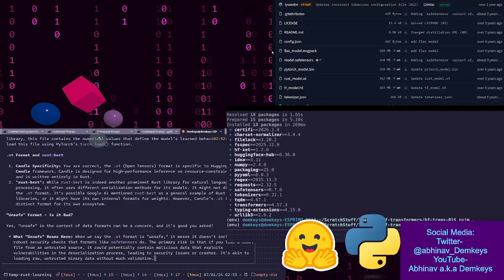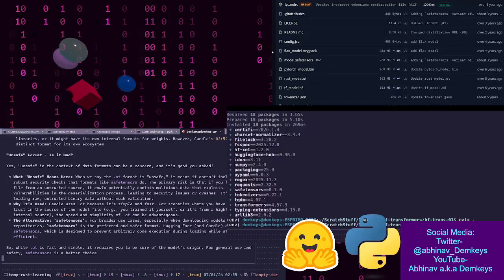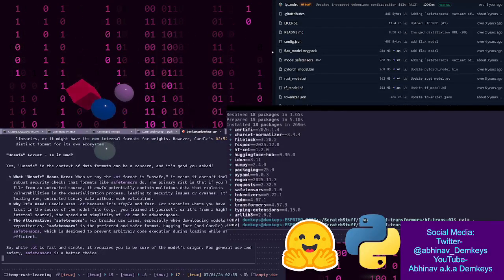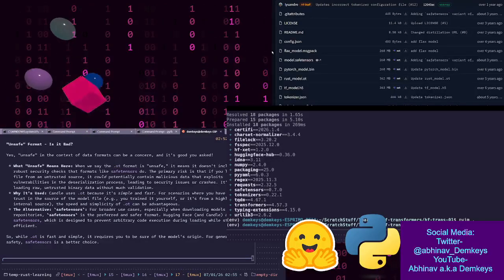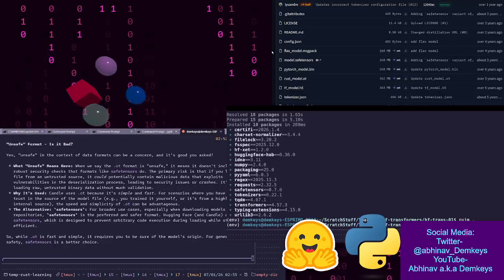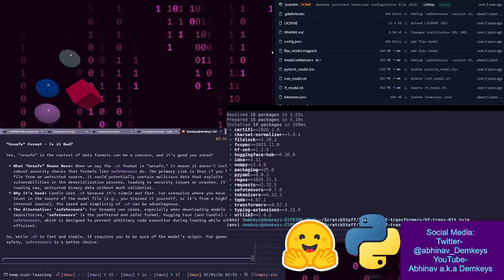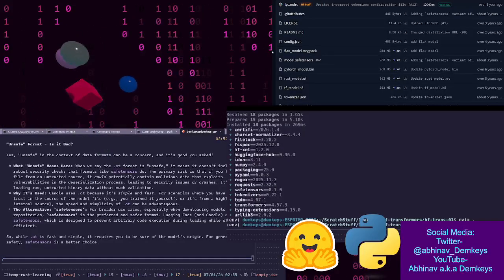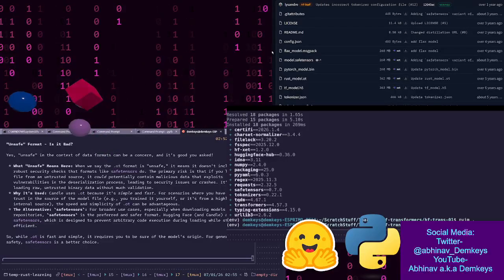Unsafe format, is it bad? Yes, unsafe in the context of data formats can be a concern, and it's good you asked. What unsafe means here: when we say the OT format is unsafe, it means it doesn't include the robust security checks that formats like safe tensors do.